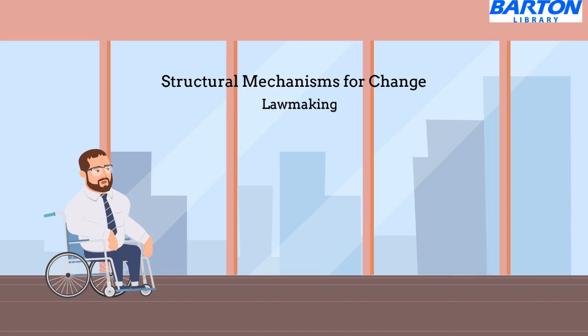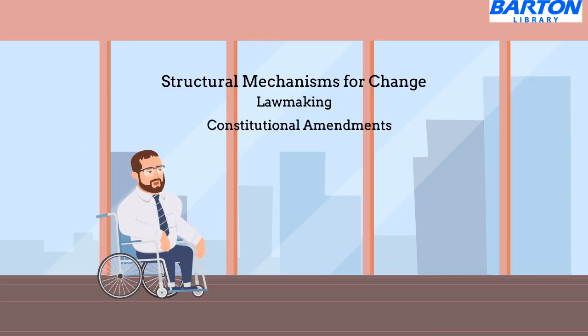Each chamber of Congress has its own internal rules and procedures for working on bills, such as assigning them to committees, whether they are designed to raise revenue, and how to move bills that are stalled in committee. But what we have seen here is the most basic process. Amendments to the Constitution are another way to effect change.